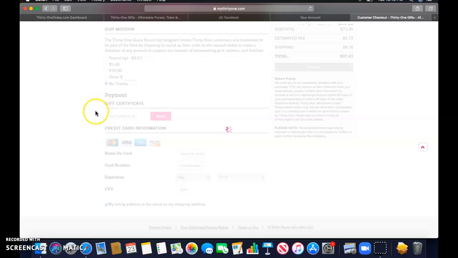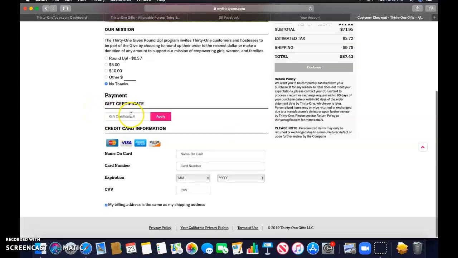And payment methods, you can put gift certificates that you get in your back office and all that good stuff. Like I have a couple customers that earned some certificates a while ago. So I will be putting that in there for them. Then you will put in all of your information for your card, which, I mean, I don't think I need to put it all in for you, but I'll do.